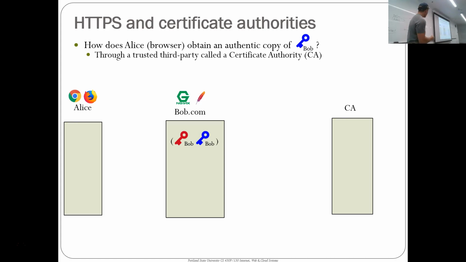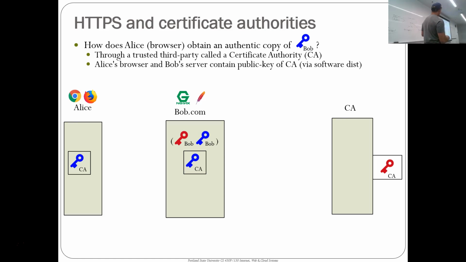So here is Alice running a web browser, trying to authenticate that the server she is talking to, bob.com, is a legitimate bob.com. When this particular server says that this is my public key, she wants to be sure that it is actually bob.com and that it is actually his public key. So that's what she wants. And there's the certificate authority.